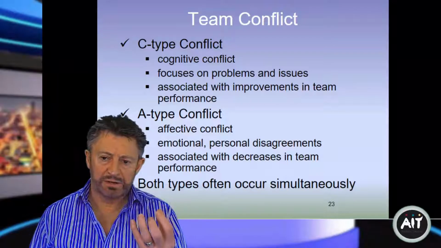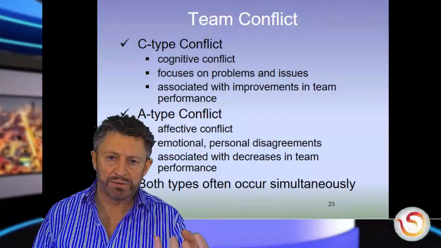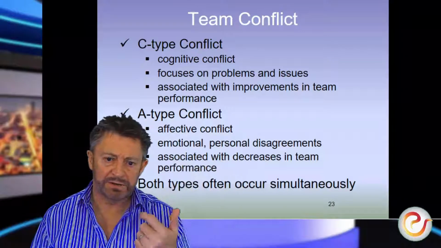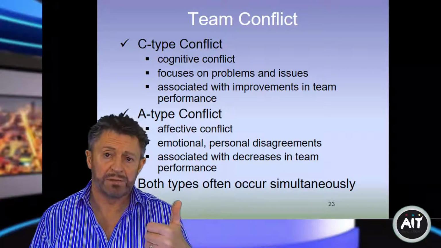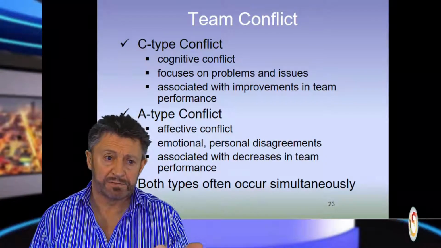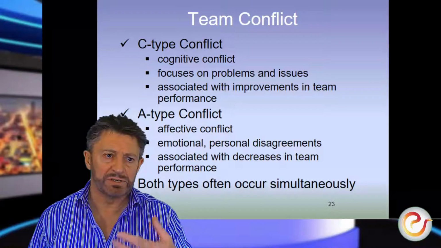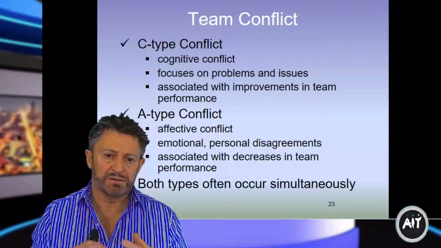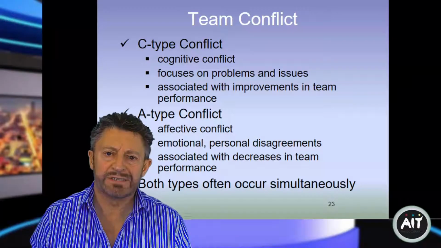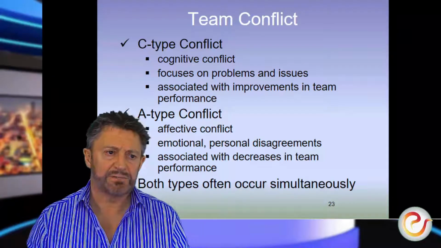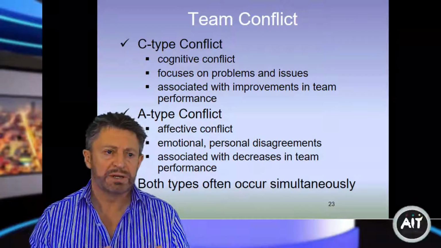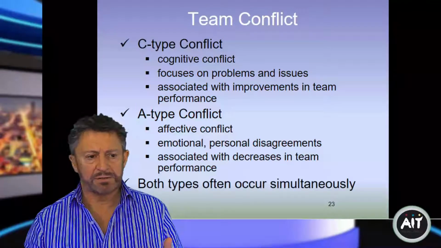So not having the right inputs, for example, in C-type, or not clearly understanding what the requirements are, what the issues are, therefore coming up with ineffective solutions and so on. That can be frustrating, and you can have conflicts in those areas. Why? Because you don't have enough detail. You weren't given all the information. You weren't given all the data, for example, and that can cause frustrations and affect the team performance.